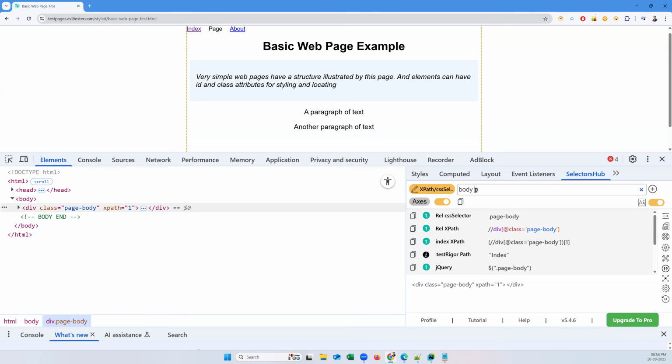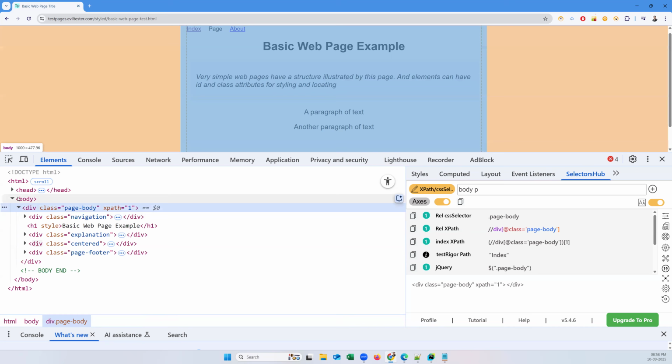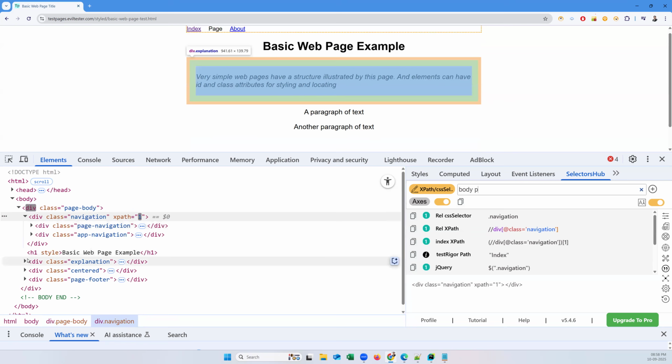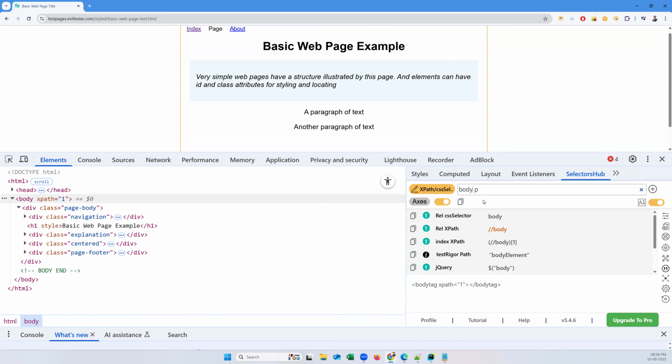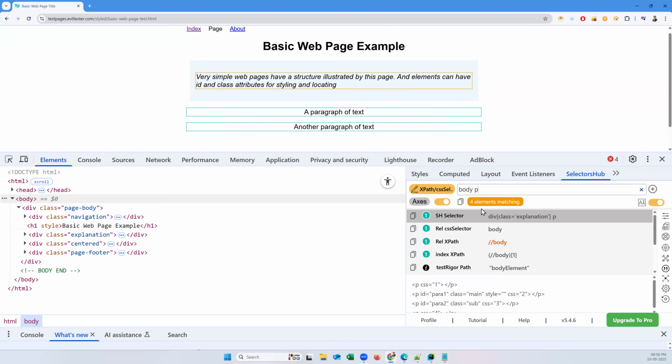But if I give one space, it will directly get this element wherever it is inside the body. Because here the P is not an immediate child. But ultimately, indirectly, the P is also part of the body only, right? Even if it is part of any other div tags, it is still under body itself. So when I say greater than, it is assuming the P is an immediate child of the body. That's the reason there is no immediate child, so zero elements are matching. But when you say space here, wherever the P's are inside the body, it will get you. Now it is returning 4 elements.